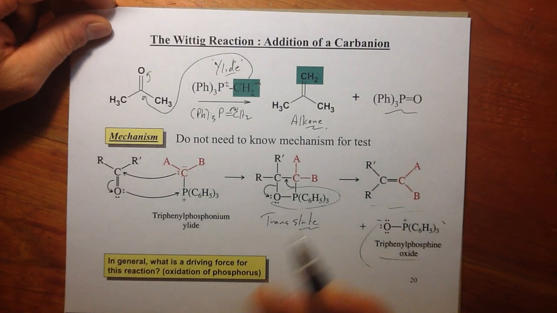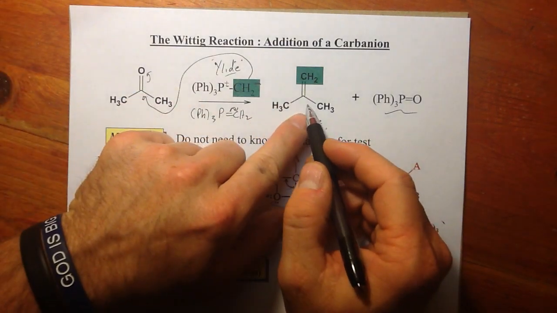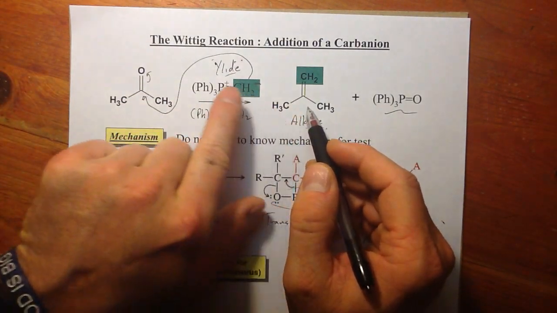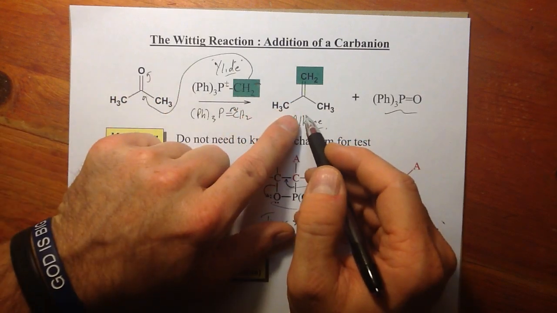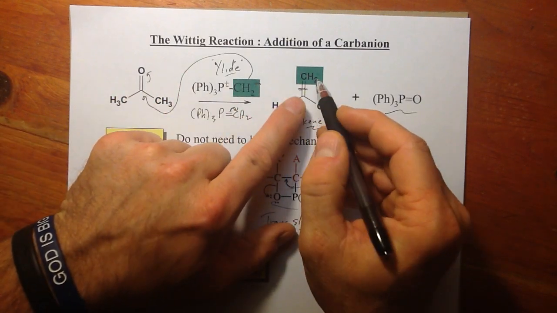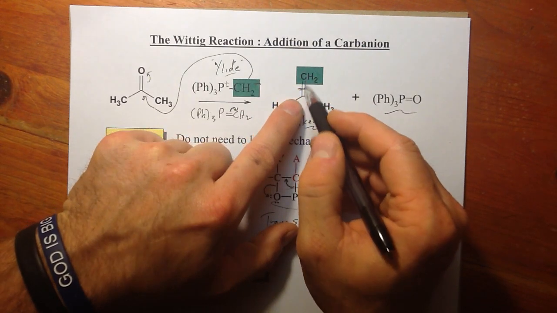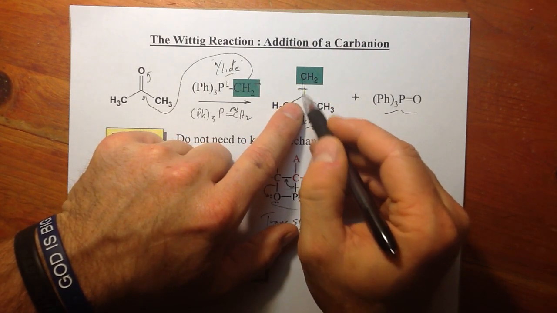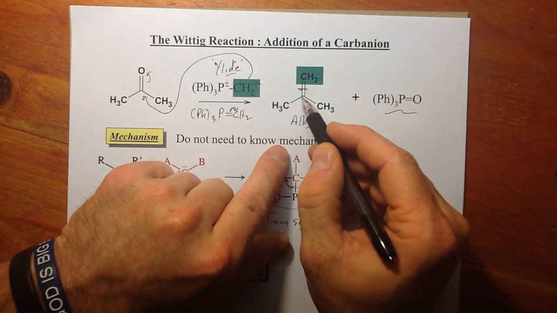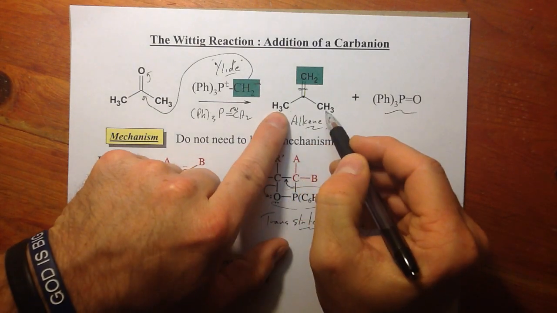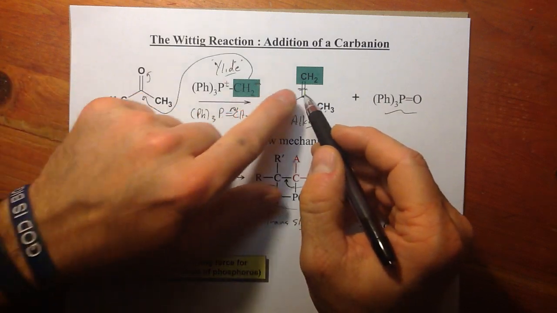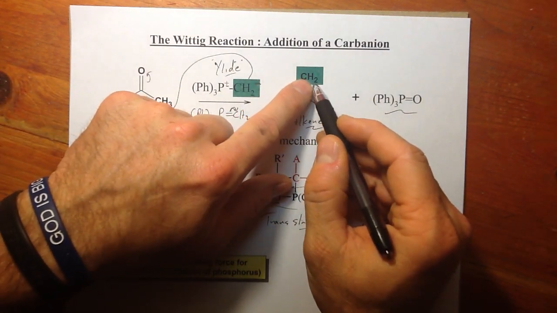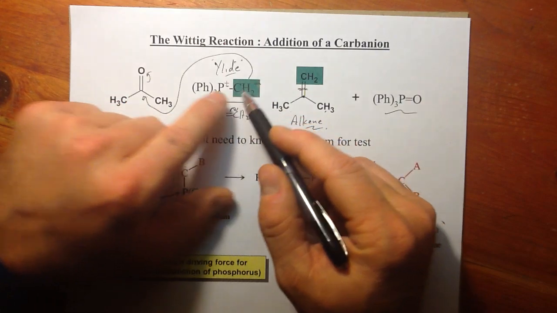And if we have to think of going backwards, where we have an alkene and we have to propose the ylide and the ketone that would make this alkene, you always want to combine the less substituted carbon on the side of this double bond over the more substituted carbon. So this carbon has 2 methyl groups off of it. You want that to go with the ketone. If you have the less substituted carbon, this has only 2 hydrogens off of it, you want that to have come from the ylide. Why?